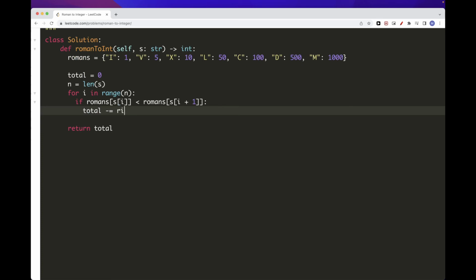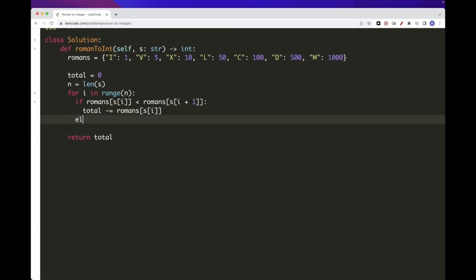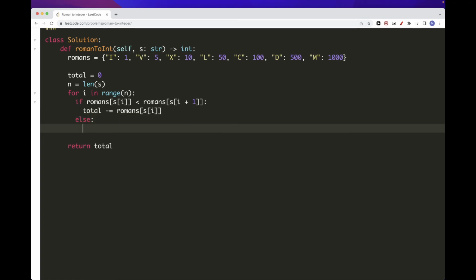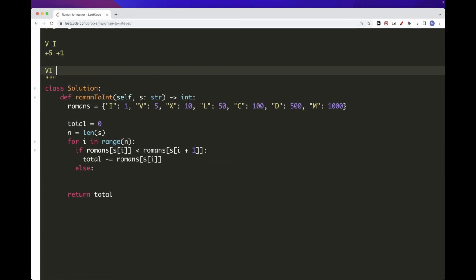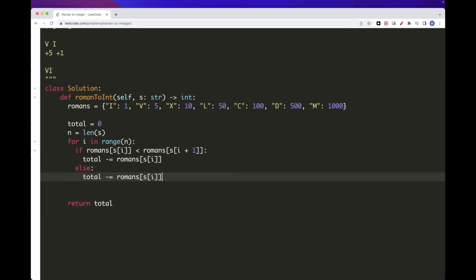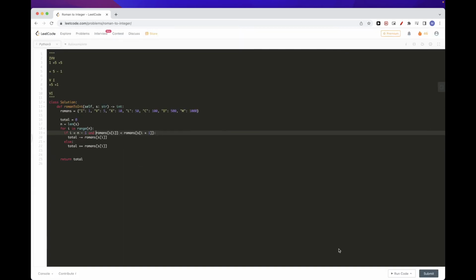So here we just subtract the value of s[i]. Otherwise the element is bigger, so we are in a case like this, and we can add. We take this and add it to the total. The only thing is that i plus 1 may fail if i is equal to n minus 1, if we are at the last element, because there is nothing to check next. So we just need to guard that. That's pretty much our solution here.